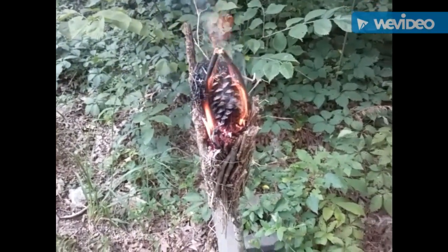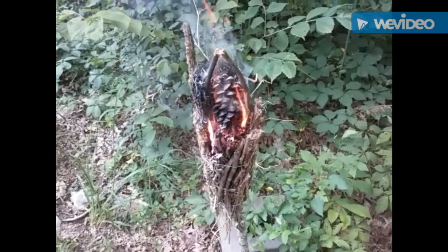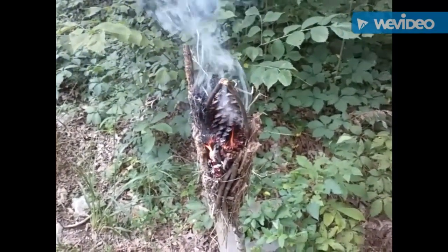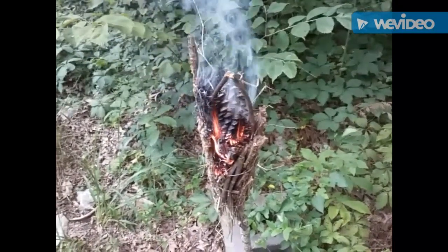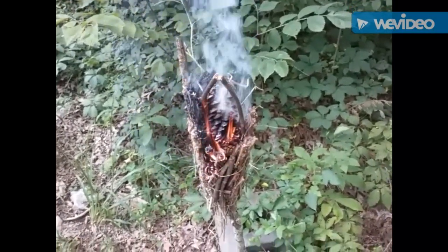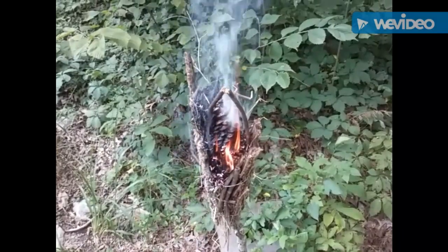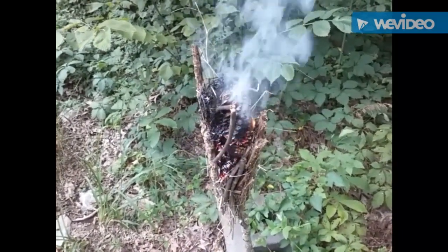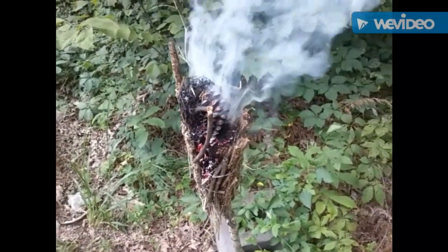One thing about pine cones is that not all of them have a lot of sap on them. And when you're making a torch, either to create smoke or for light, just be aware of your materials. A lot of trial and error will have to be done if you're not used to making these. I'm just making a smoke torch right now.